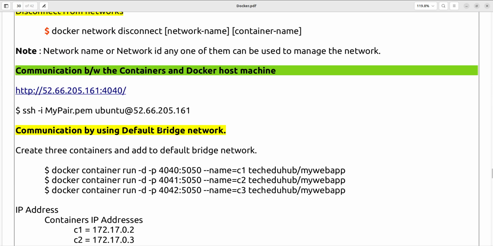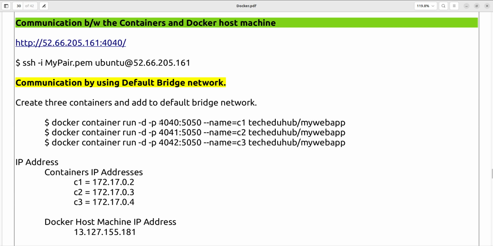So in this session we will try to communicate two containers. This time we will not do it in our local machine, we will do it in AWS. Why?